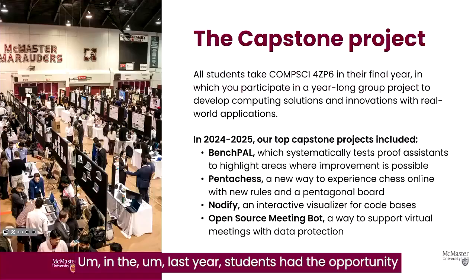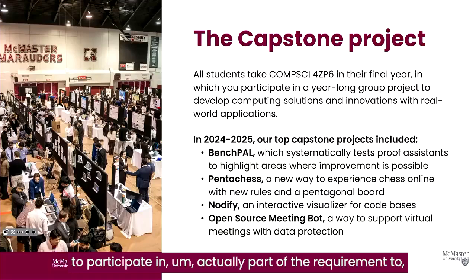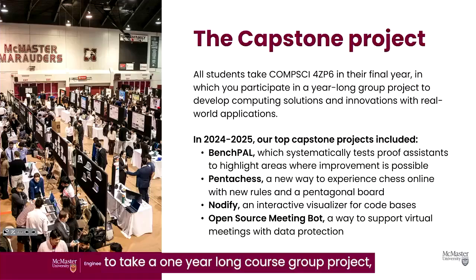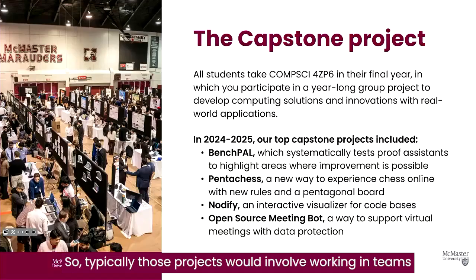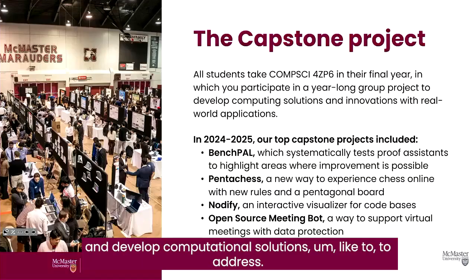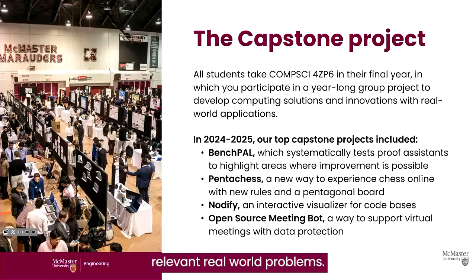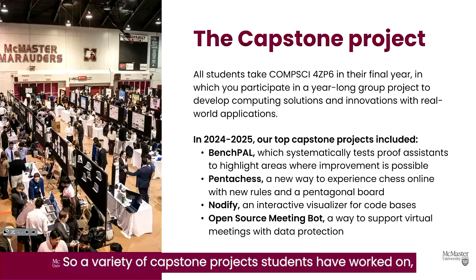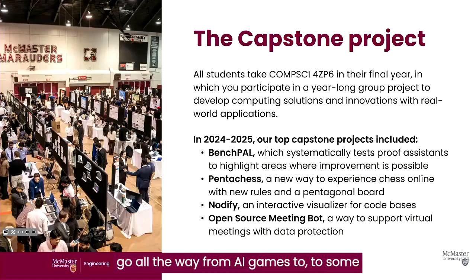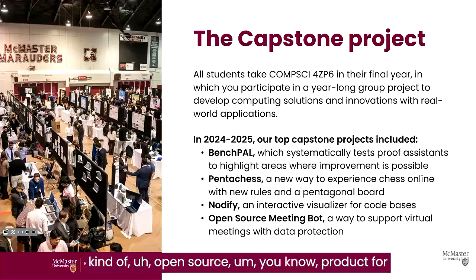In the last year, students have the opportunity to participate in, actually it's part of the requirement, a 1-year-long group project course to complete the degree program requirements. Typically those projects involve working in teams and developing computational solutions to address relevant real-world problems. The capstone projects students have worked on go all the way from AI games to some kind of open source product for social good.